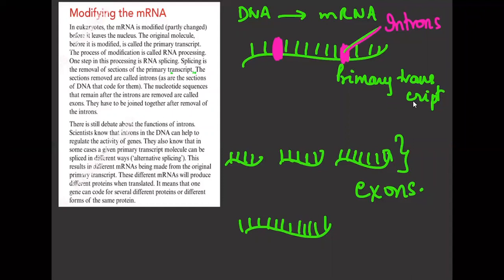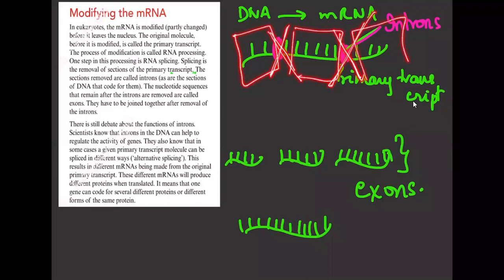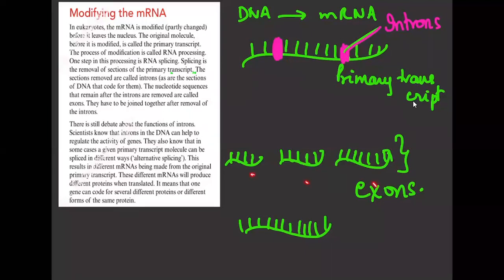And there are various enzymes which will get rid of these structures, just like snipping tools. Those enzymes work like snipping tools and they will snip these introns away. So if the introns are being snipped away, let's say if I made a snip here, I've removed another intron over here. So if I made two cuts, one cut over here and one cut over here, I'm left with how many fragments? One fragment, second fragment, and third fragment, right? So I end up with these 3 exons, and of course, then these exons will be utilized accordingly.